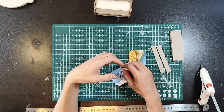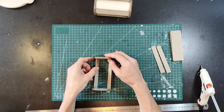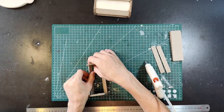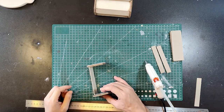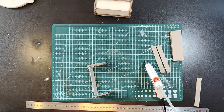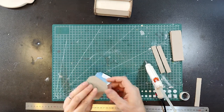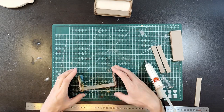And this was a bit of a hassle, but I basically just glue the diagonal bits on first with hot glue, and in the end I actually use some masking tape to keep them all straight, and then I just whack in the side panels and put in so much hot glue just to make sure that it's all really secure. I go around all the gaps with PVA glue as well on the outside, and then wait for this all to dry.